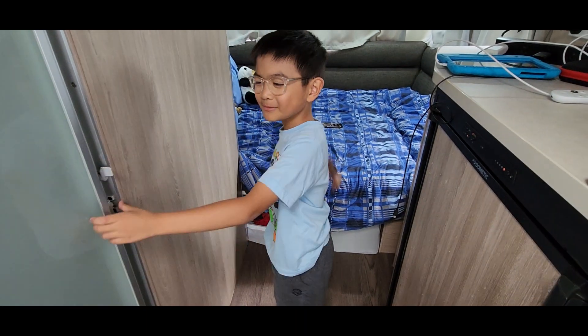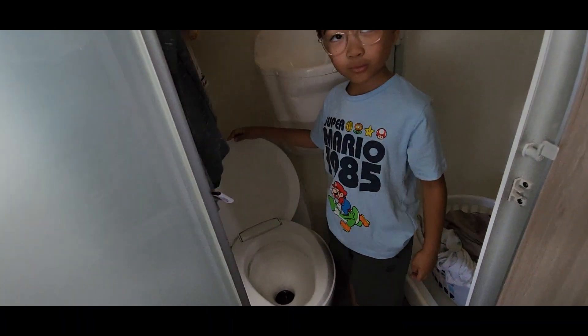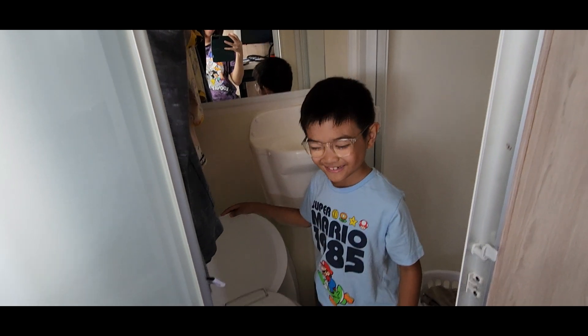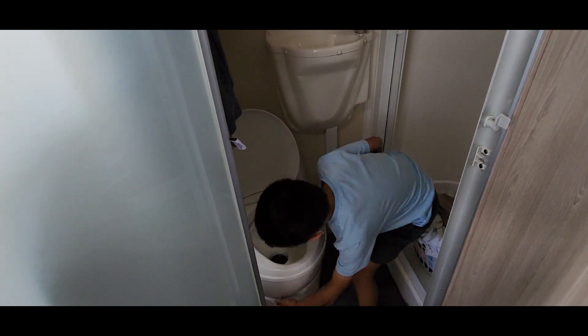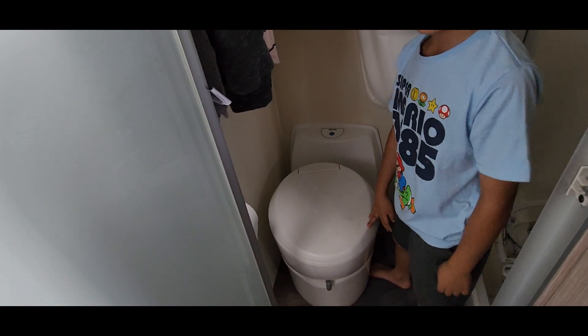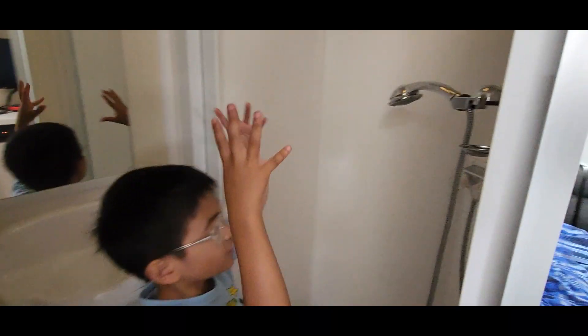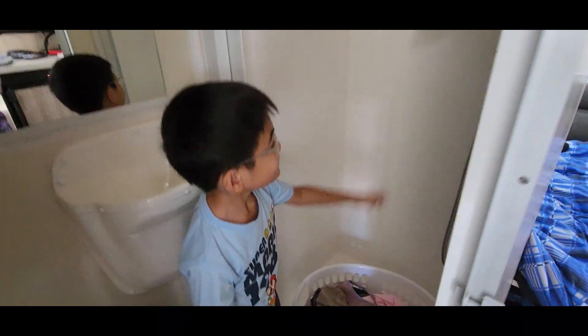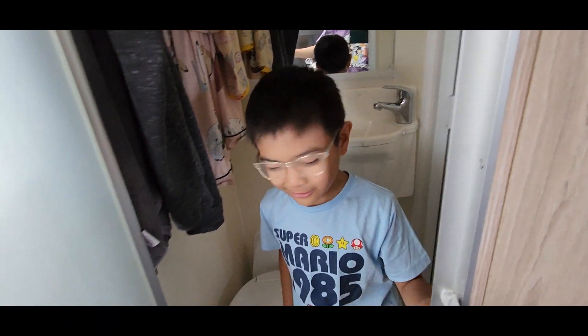Open the bathroom. So this is all the bathroom. This is where I really wanted it. You need to close this — so this is closed. By the way, you have to open this and then flush like this. And close it again. So this is where we put our dirty clothes. This is the shower, of course — we need to take a shower. I'm not liking the shower because last time it was very cold. So we're going to go to the other shower that's just near us.